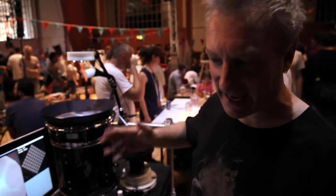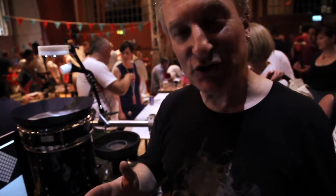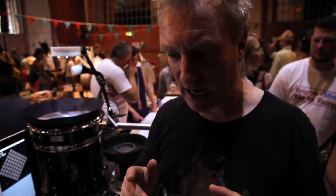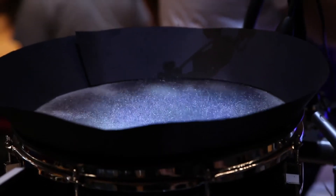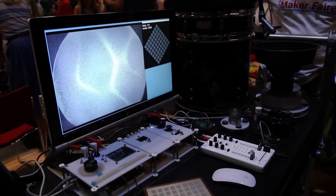I'm Lewis Sykes, I'm a researcher based at Manchester Met. My project here at Maker Faire in Brighton is to show my instrument which I'm trying to visualise sound with — but not to visualise sound in an artistic, interpretive way, but to try and find a very direct and elemental connection between what you see and what you hear.